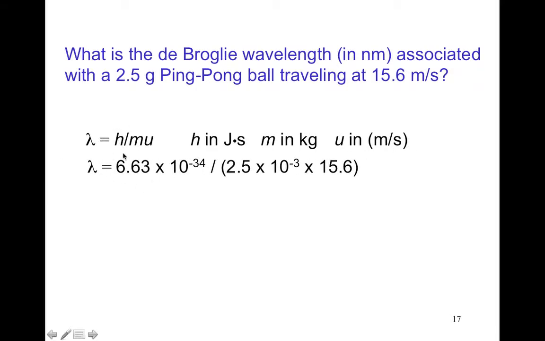And so then here's Planck's constant again, which we've used a lot already. Then we're dividing that by our kilogram mass here, 2.5 grams. You'd have to divide by 1,000 to get your kilogram mass, multiplied by 15.6 meters per second. That's your velocity here. So you get your wavelength to be 1.7 times 10 to the negative 23rd nanometers. So if a ping pong ball were to be traveling, it would oscillate just a little teeny tiny bit. If you look at 1.7 times 10 to the negative 23rd nanometers, this is indescribably small oscillations. I don't know how else to say.